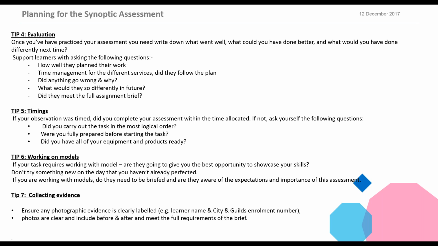The only practical, obviously, with beauty therapy is where you've got to be working on unfamiliar clients. Obviously, your consultation and your treatment plan with your client, you need to be thinking about getting things ready. Have a junior with you in your classroom. In your synoptic briefs, it goes into that detail if you can have a junior there, and it goes into what activities that junior can do.